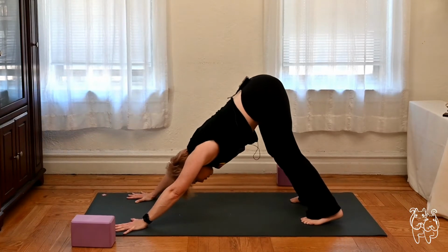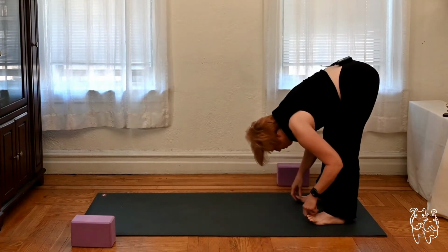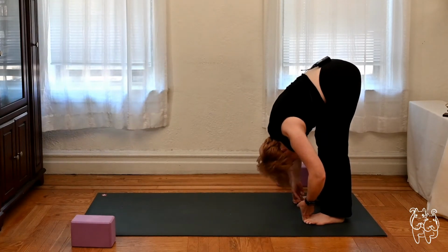Little bend in the knees, walk your hands back to your feet so you're folding over the legs at the back of the mat. Padangusthasana, grab the big toes, big inhale, chest up. Exhale, round down and fold. 3 deep breaths.